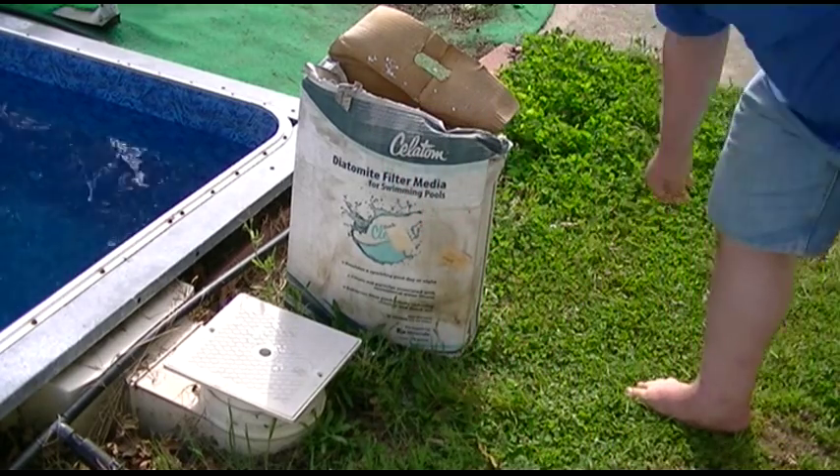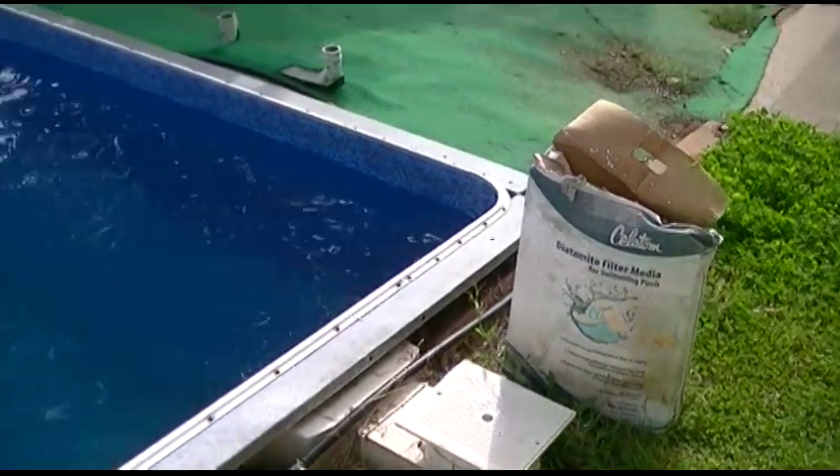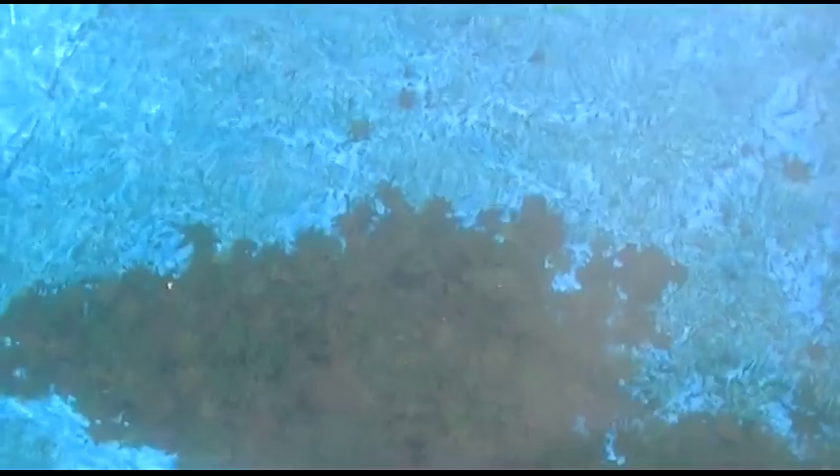At this point, it's now a waiting game — we're going to let the filter do its work. I do have to clean up the detritus from the cover, which has settled and is mostly all leaves and some other stuff at the bottom. Manually vacuuming is going to be best, because if the robot vacuum sucks all that up, its bag is going to get filled right up. The problem with manually vacuuming is it kicks up the stuff, and then you have to wait for it to settle, then vacuum again — you'll get some more.